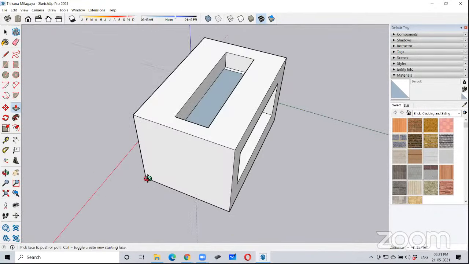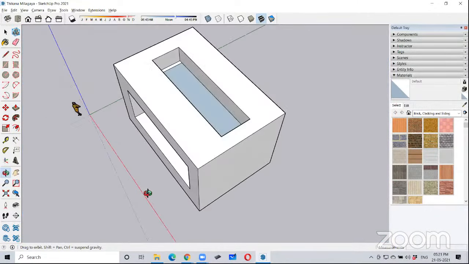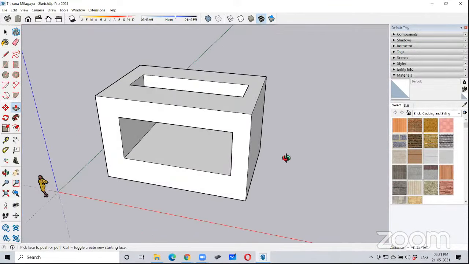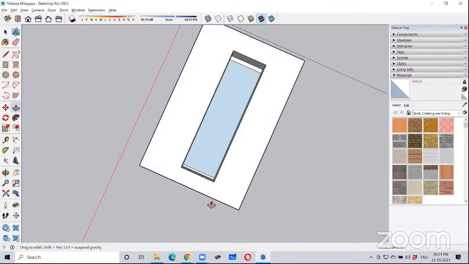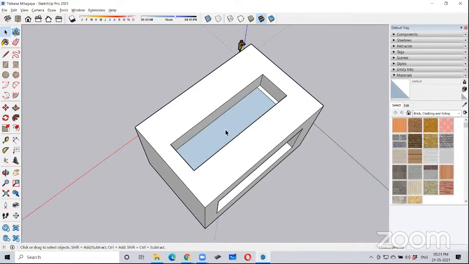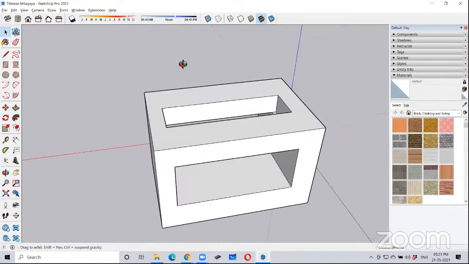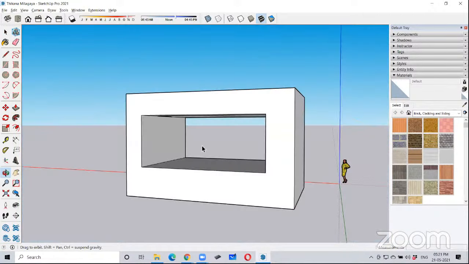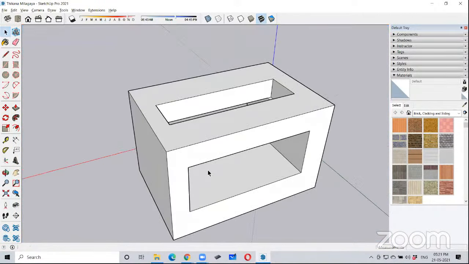This way you can create multiple copies of the same work. And let's say you just created something and it's not opening up. What you have to do is just click on that surface and press delete, and it will automatically get deleted. So this was about save as, and basically we are creating different versions. This will be helpful if you have a client who makes you do a lot of changes, and you will not lose any copy.